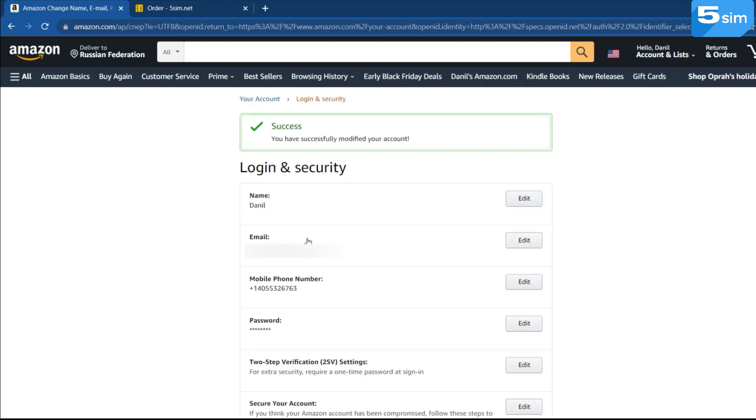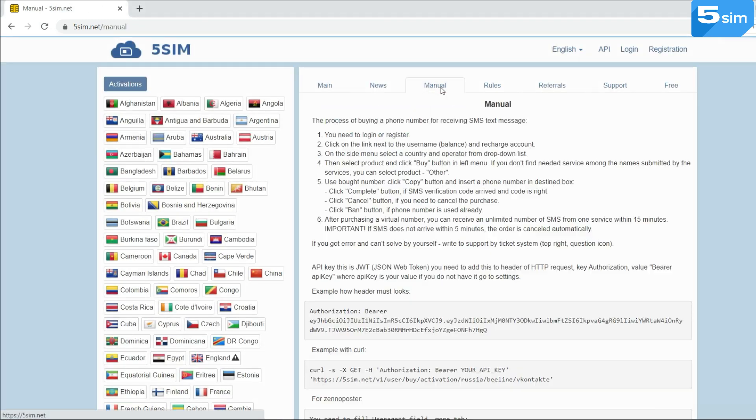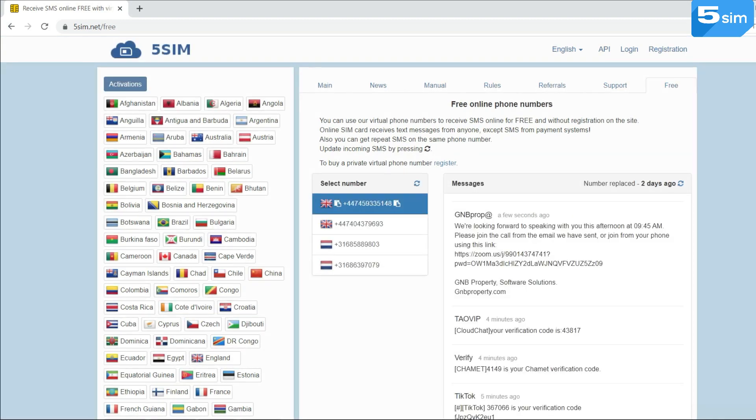You have just seen how easy it is to receive a verification code from Amazon without even using your phone number. 5thymnet is the best SMS verification system, which will allow you to receive SMS confirmation to a separate number for each new profile. Thus, if you don't want to use additional physical SIM cards or you want to create several accounts on a platform, it's time to use 5thymnet.